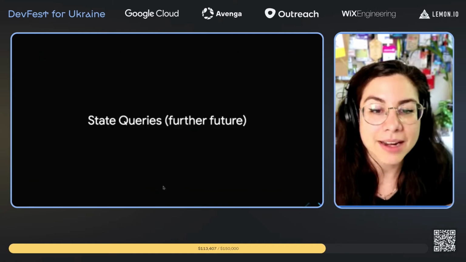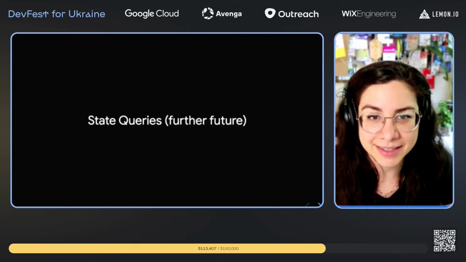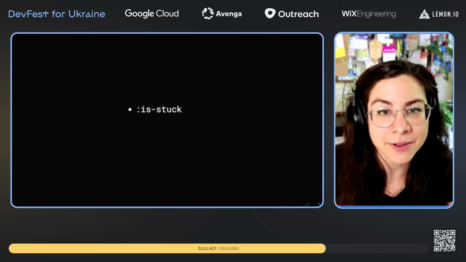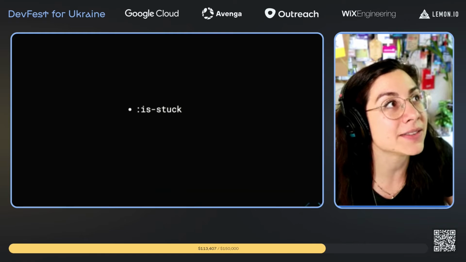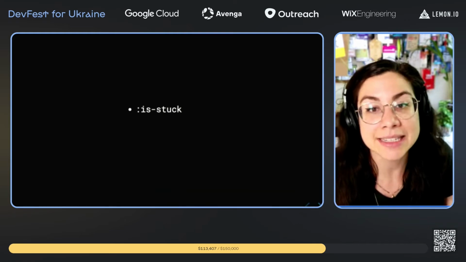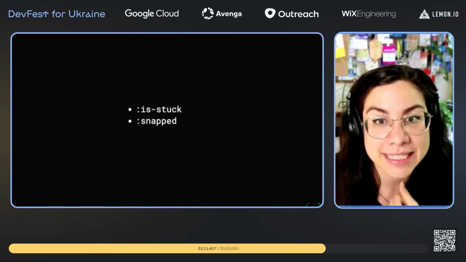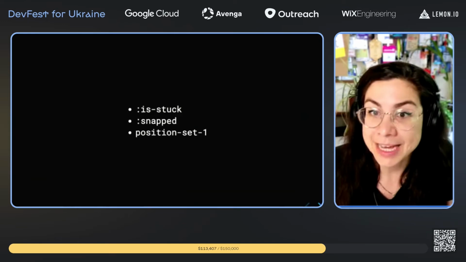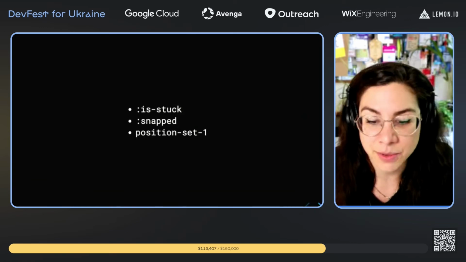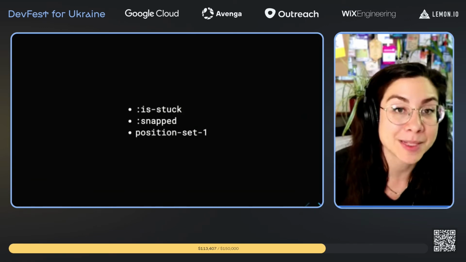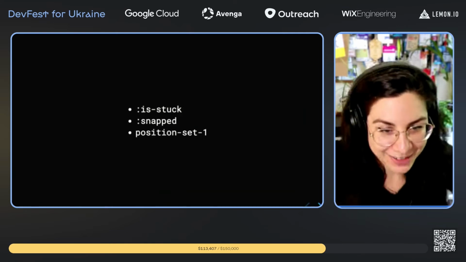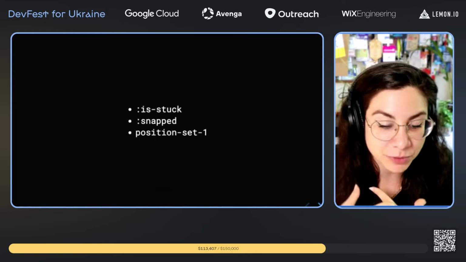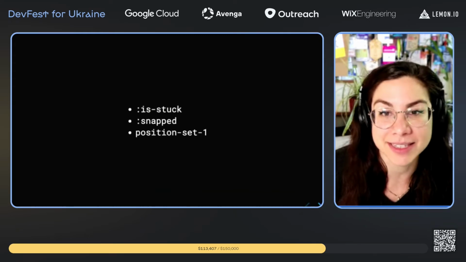Another thing that's coming down the pipeline are state queries. This is a little bit further down in the future because it is part of the next level spec. The CSS working group moved it to the next level. And that would include things like identifying if some element is in a sticky position. Is it stuck? Identifying if it is currently snapped. Or in the future, we're also talking about possibly introducing anchor positioning and position sets in CSS. So you could possibly query if it's in a specific position set. This is a little bit more broad, not available yet, but sort of a way that the CSS working group and standard bodies are thinking about querying and responsive design and custom styling in CSS.